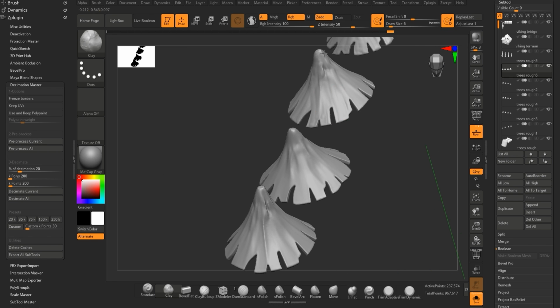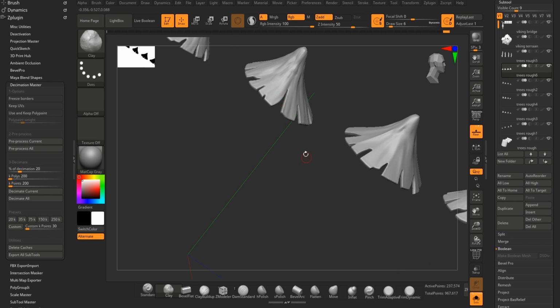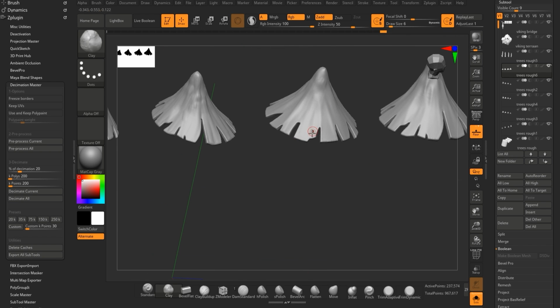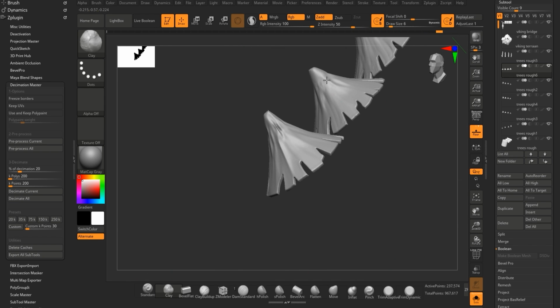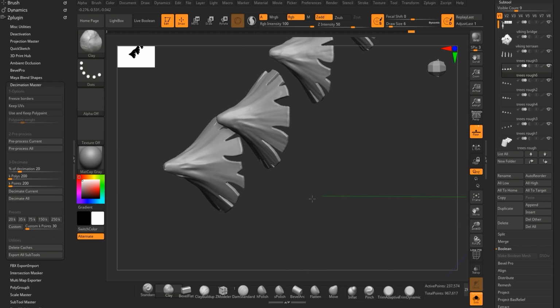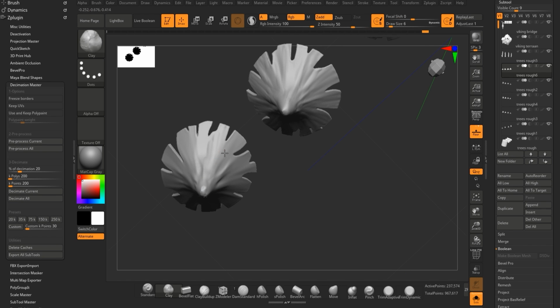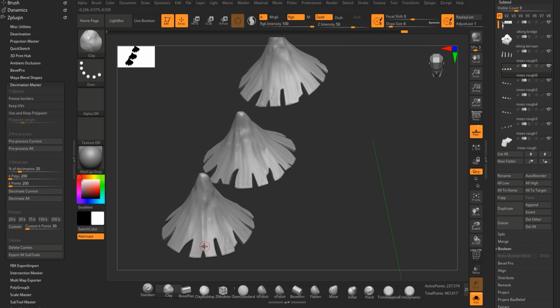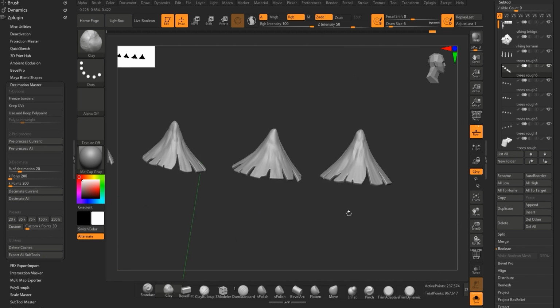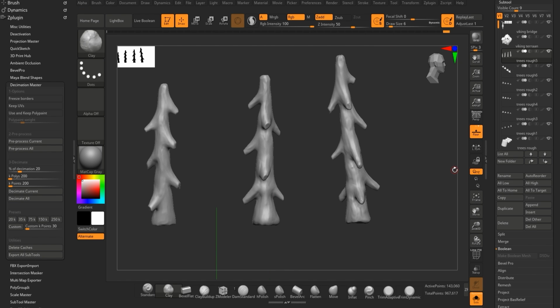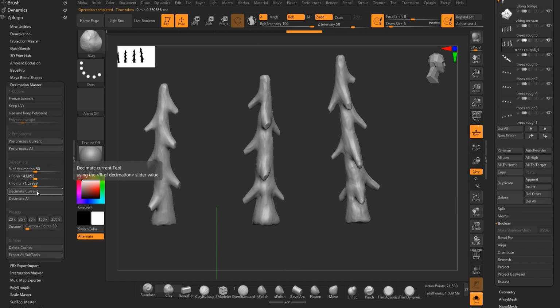And I'm just working my way along these now, doing the same process over and over again, just with clay, just making those strokes. Try to make the strokes as long as possible, as you can see. We don't want short strokes or anything like that. But you can see pretty much all of this so far has been done with two brushes and the move tool, of course.